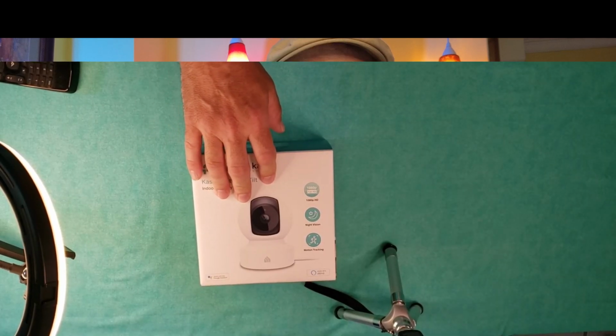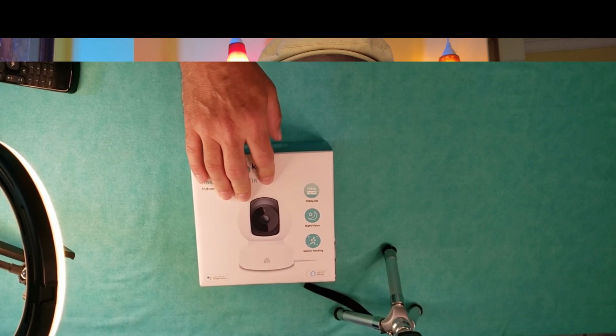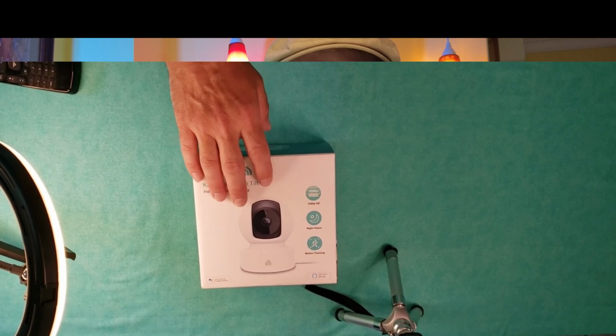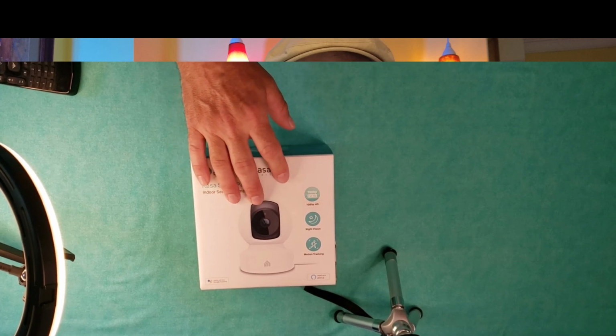I asked her about her input on it, and she said the same thing. This thing is great. It doesn't ever fail her. It does what it said it was going to do, and it does it well. The price, this is a little more than some of the other devices on the market. Much cheaper than a Ring or something like that. This thing runs in the neighborhood of $75.